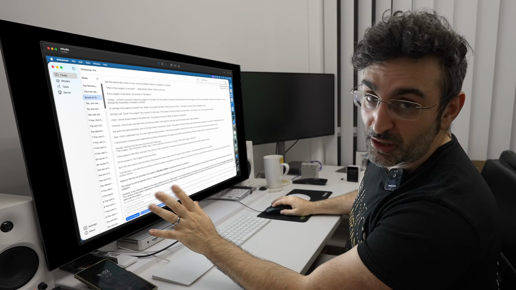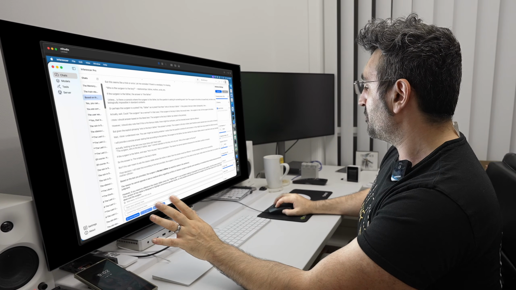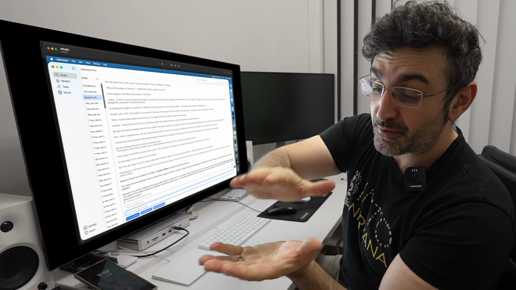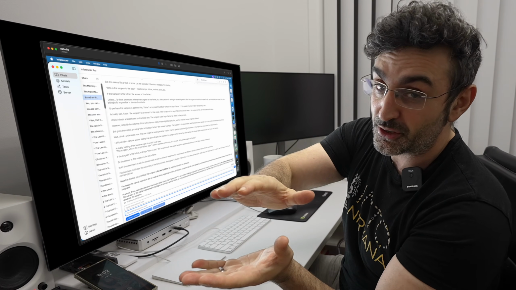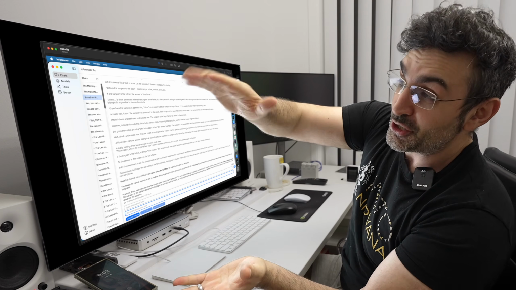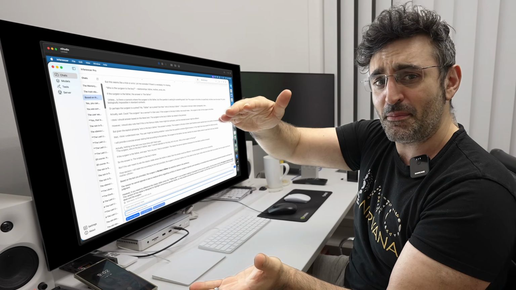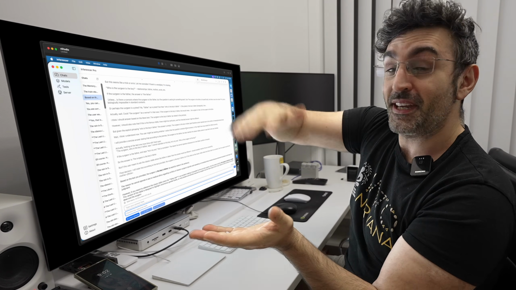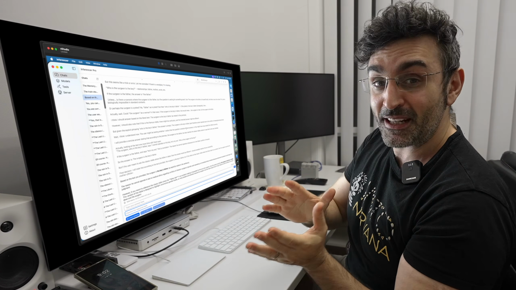Now, one thing I do when I run it locally, I like it running with a low temperature. So my temperature is 0.1, which means it sticks very, very close to the source material. When you have a high temperature, you could potentially deviate. When I was talking about the percentages where it deviates because of the quantization, temperature can also make it deviate by quite a lot. So I like keeping it close to the truth.